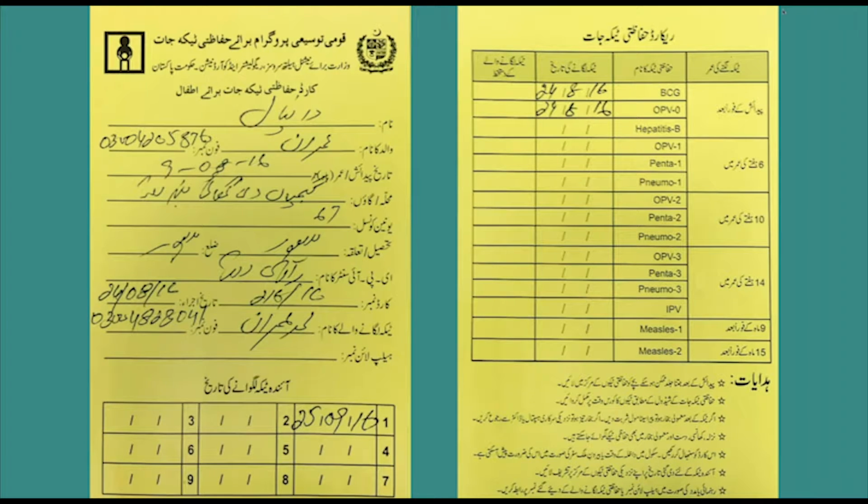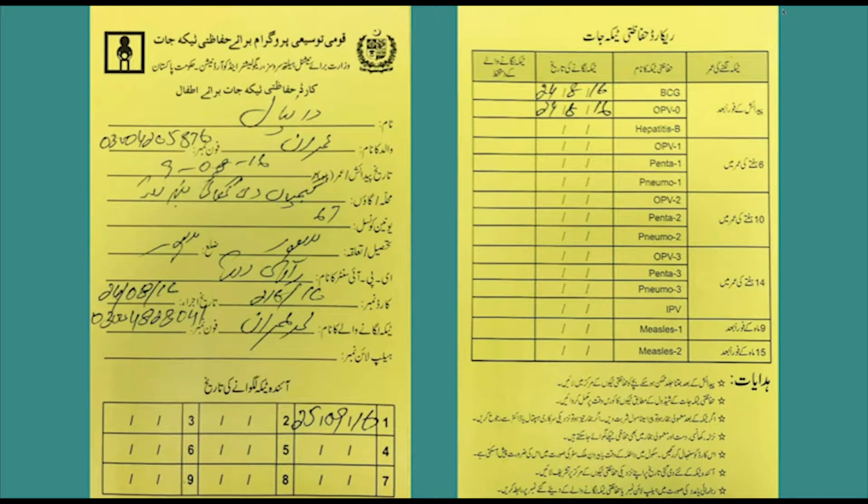And sorry, so this is the leaflet that the government was using before we were brought on. And these are 2 sides of the same piece of paper. When any immunization team went to a child's house to give the child their shots, or the child was brought to a care center, the immunizers would give their parents this card on which they would fill out the kid's name, basic information, and also when each of the shots was administered. And they would also write down when the next shot would be.